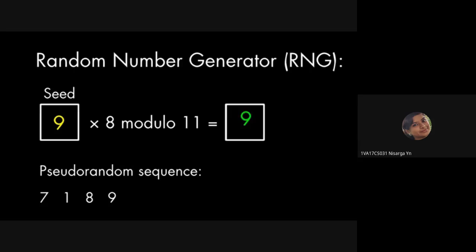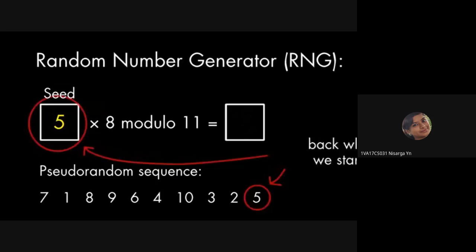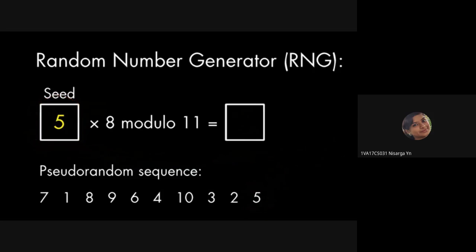Now, the special numbers we used in the math, the 8 and the 11, have been chosen so they have certain mathematical characteristics and relationships with each other. We can choose different numbers if we want a different range of pseudo-random output. Again, these are not truly random numbers, but the series jumps around enough that it looks like it's random, which is often all we need. This method does have a couple of problems, though.